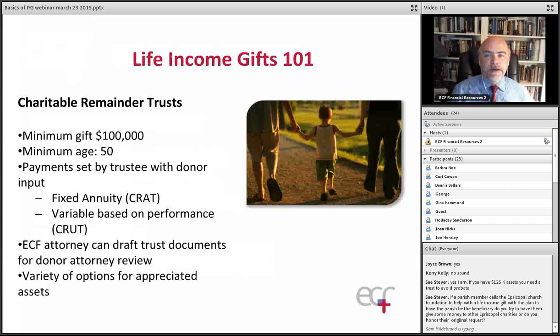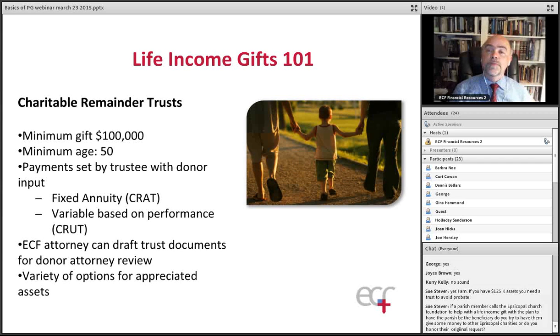The third and final type of life income gift is the charitable remainder trust, and it is a bit different from the other two. It's much more complex and much more flexible. It's for larger gifts, but because it is its own charitable entity, and it gets its own federal ID number, in fact, it is capable of receiving assets of a variety of kinds. It can receive cash or appreciated securities. It also can receive real estate, family stock, or other assets that are sometimes difficult to value. It also can give income to more than two people.